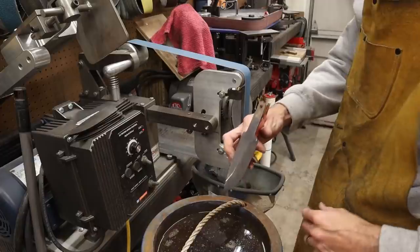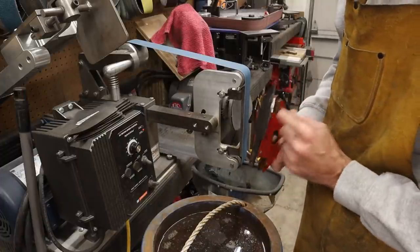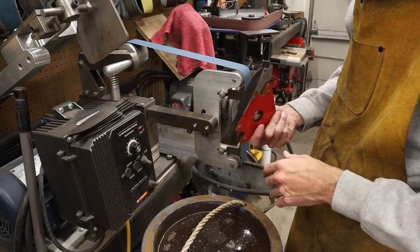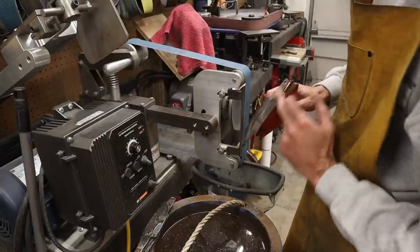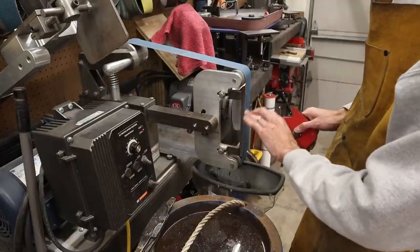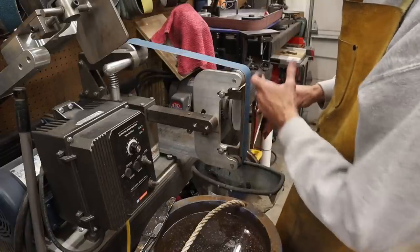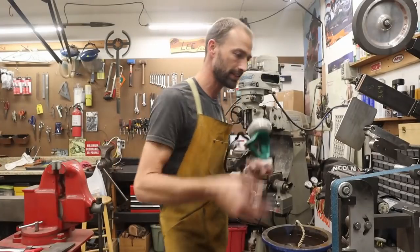Next I'm going to take these over to the vertical sander and use a magnet to hold these. We're going to clean up the flats and then move on to grinding the bevels. I've got my stack of blades and my magnet. Starting with a fresh 80-grit belt — you just stick it on there. I like to grind from the tang down. If you put pressure at the top, since the material is thinner there, you'll likely put an offset distal taper in your blade, and you don't want that. I like to move back and forth on the belt — that way if you get any worn spots, you're not cutting a track into your knife. You get a nice even grinding and you're not going to wear down any particular spot on the belt.